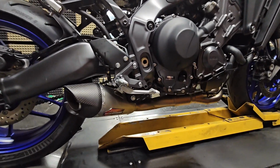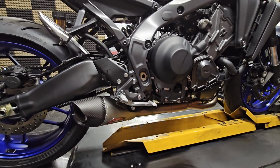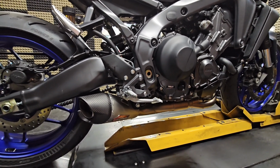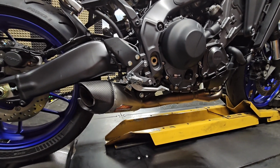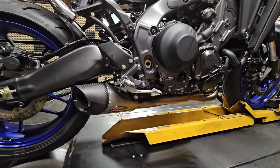So, for those of you that are going to ask us which pipe we would go with, this one's definitely a great option. We've got about 3 more sitting out in the shop that we're going to go ahead and start swapping onto this bike now, so we kind of expect just a rapid fire of exhaust testing here over the next couple days before the Moto America round starts this weekend. And that way there'll be as much data as possible out there for these bikes, so if you're planning on making an exhaust purchase soon, you can make an educated one.